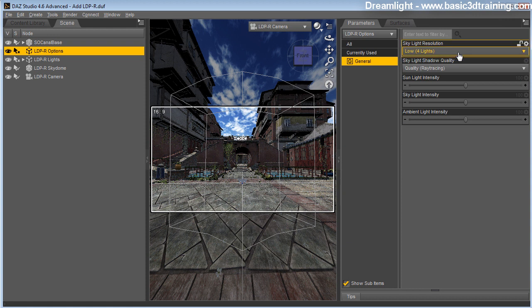And the two options you really have is skylight resolution, which is how precise the skylight is going to be affecting your scene. The default 4 lights will do some impressive quality renders, so you don't always have to go higher up. And you got the shadow quality. How will the shadows be rendered? Do you want them to be really quality, a little bit faster, or really fast? And that of course affects the quality as well. That's it. There are no more settings here.